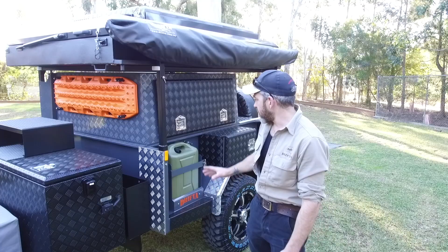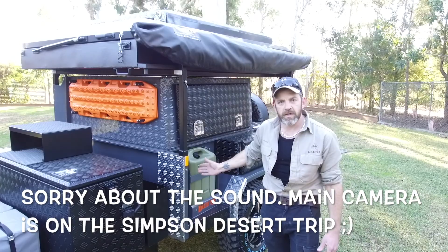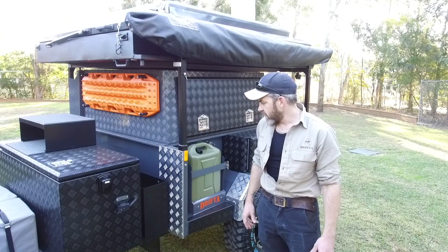Basically the trailer is the same as the standard walk-up trailer. From the camper down, it's exactly the same trailer. The design and quality of the trailer is pretty much perfected now — I don't think there's much we can improve upon. We've made a lot of these trailers and they work really well. They're very well made — Aussie product, lots of options.